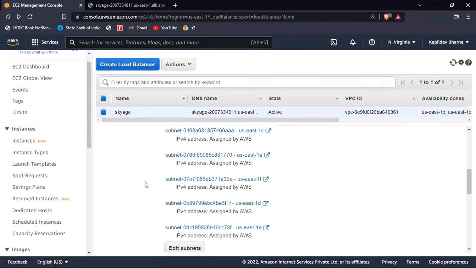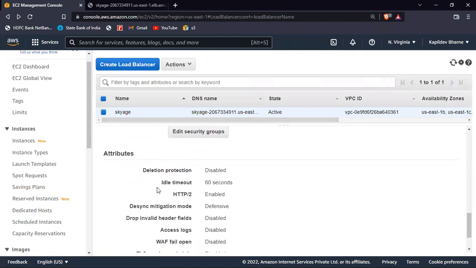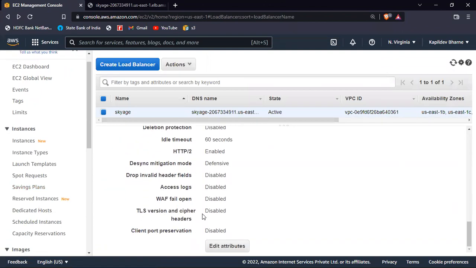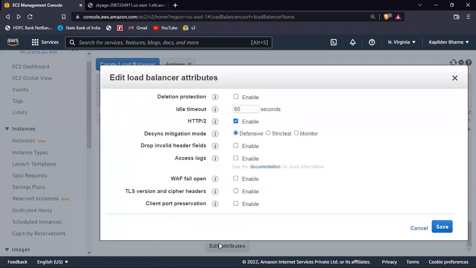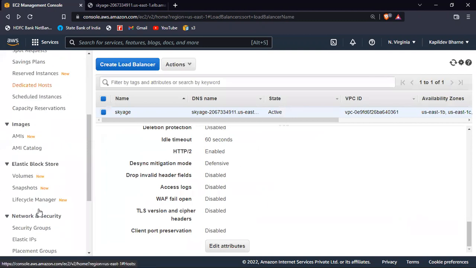So if we go down to security, here we have attributes. In attributes, if we select edit attributes, actually stickiness is not here. I think that is a property of the target group. So let us go to the target group.